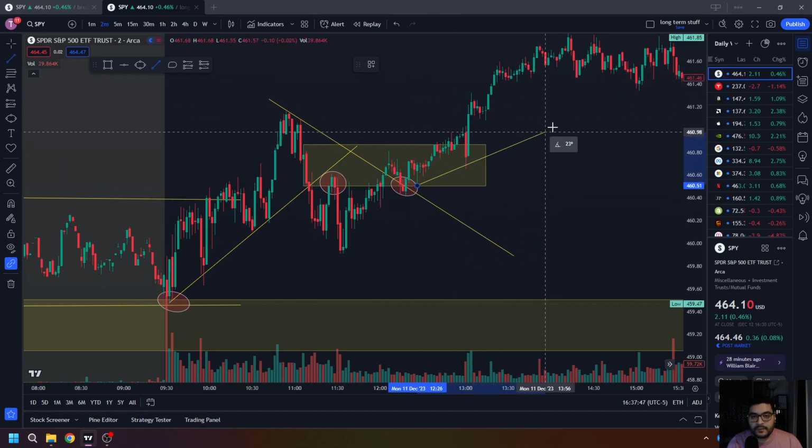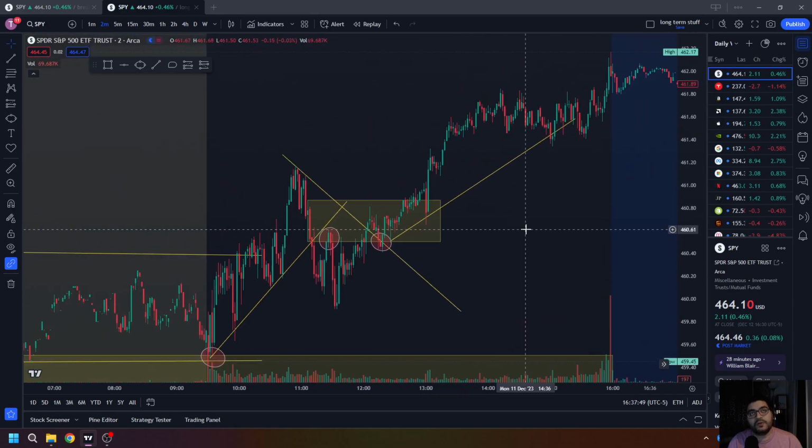So that is just something that you want to keep in mind. You want to follow the trend of the day, make your boxes on the 4-hour chart, 2-hour chart, 15-minute chart, and then the 2-minute chart. You make your boxes, and then you decide where the stock is headed and what the trend of the day is. And then you follow in the direction of the trend. So if the trend of the day is going up, you go in calls. And if the trend of the day is down, you go into puts. But you make your boxes and you decide what you want to do.